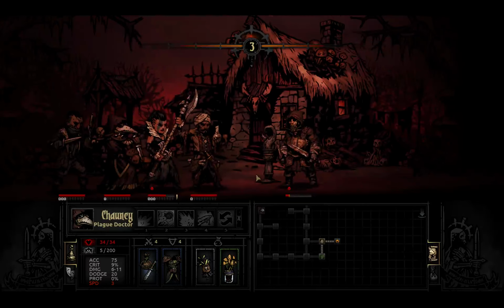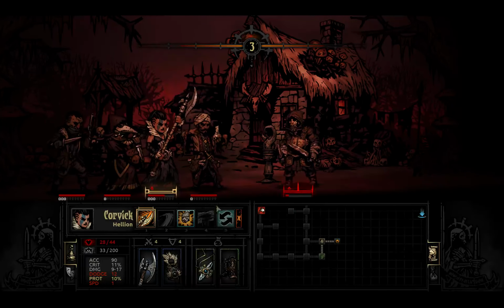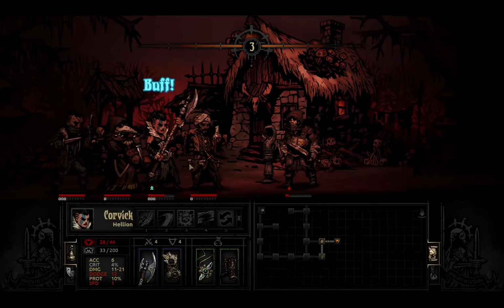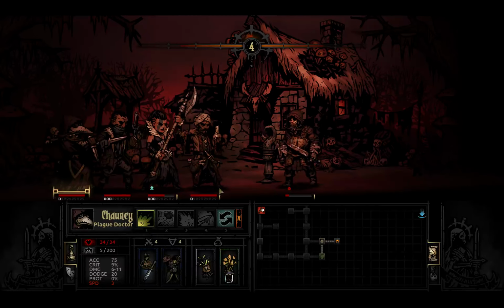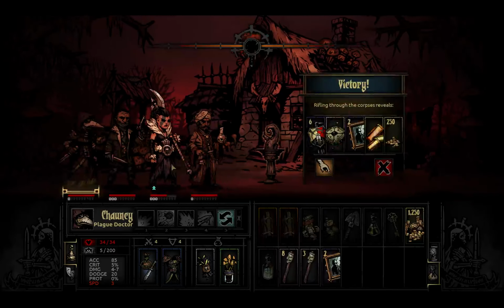Because we're on a level 3, we actually could experience some pretty nifty... Looks like I'm probably going to try to heal her. Cure Blight Bead, yeah. Yeah, okay, that's good. And then the bleed is just gonna kill him if we get that far. Get a little bit of stress off of Chauncey.